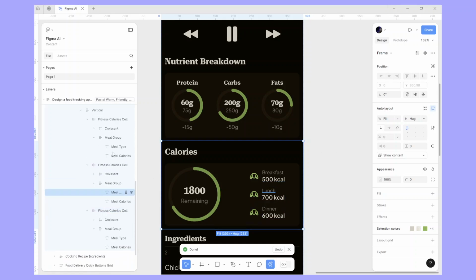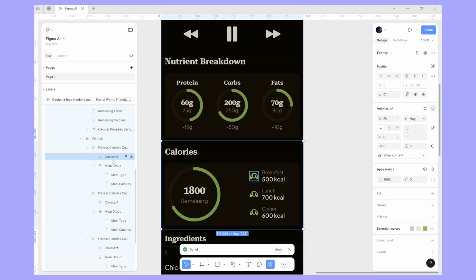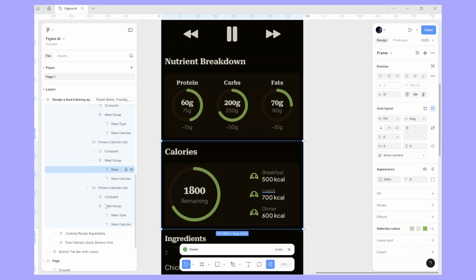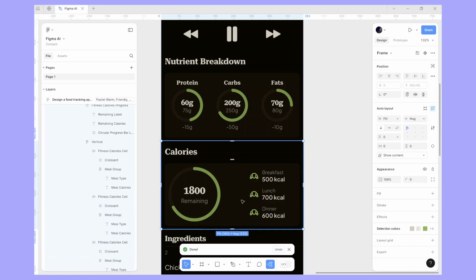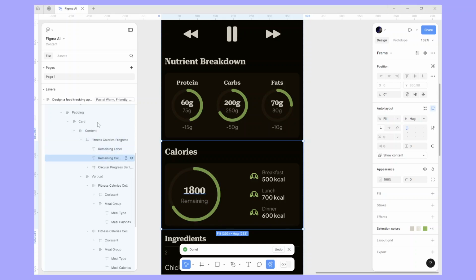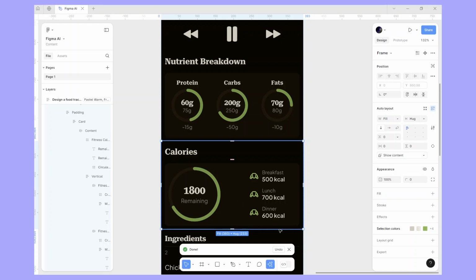Oh, really nice. So you can see it literally changed every name here. That's really nice, right? It really recognized the icons and things like that and renamed everything. Again, this is sort of a pet peeve. No one likes naming layers all the time, but AI is really solving that. That's a big feature here.